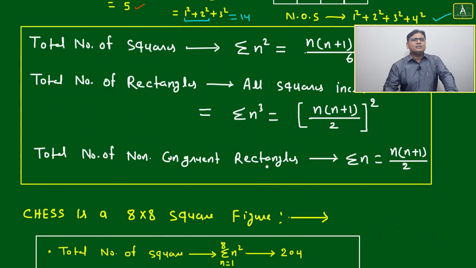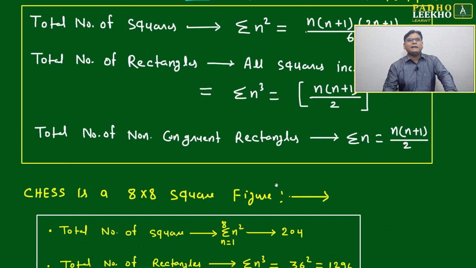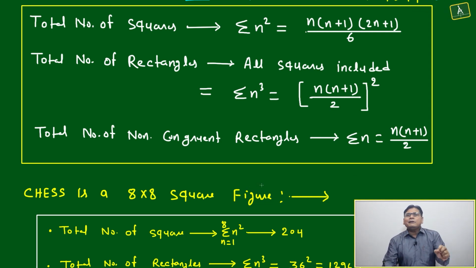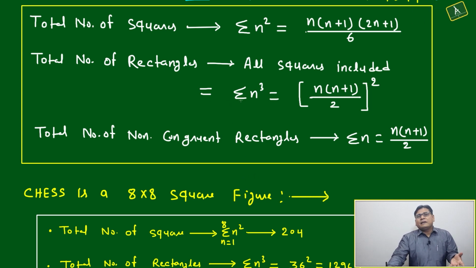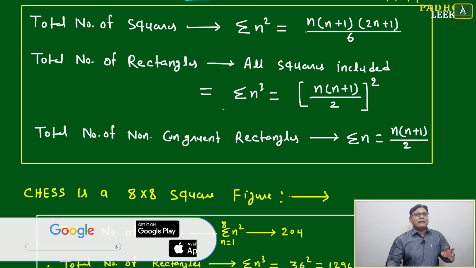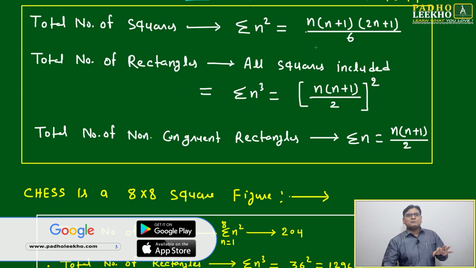But anyway, if you revise 2-3 times, it will be perfectly fine, and the chances of error will be negligible, because that is also one of the points especially for examinations. If you want to do very excellent in CAT or any exam, then you have to become perfect, or you have to reduce your error. Then if you remember, your error will be totally reduced. It will become negligible. Total number of squares will become summation of n square.